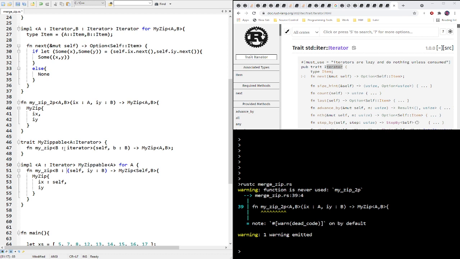Yes. Brain is slowly turning to mush. Iterator. And then that B comes from here, and that's fine. And so does that one. Self comes from the type of the function that's being called.